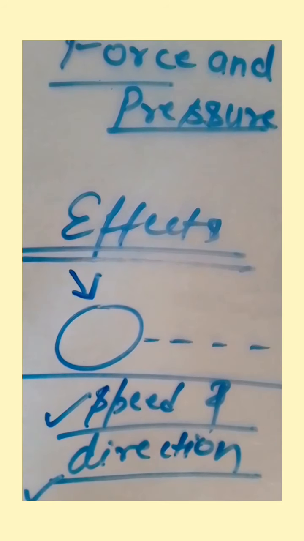So, do the reading up to this. We have discussed introduction. We have discussed here force, definition of force, and some content we have recapitulated of 7th class. And now only one effect we have discussed here, that is change in the state of motion. So clear up to this, do the reading 1 or 2 times. And the next effect of force is the change in the size or shape of an object, that we will discuss in the next video. Okay, thank you.